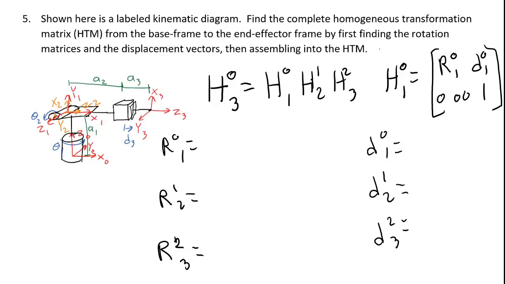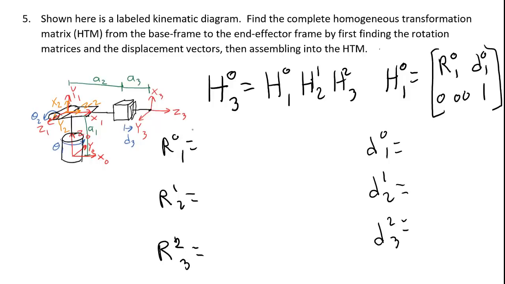Now, in my diagram here, you'll notice that the 2 frame is right on top of the 1 frame. That's because I had to move the 2 frame back in order to follow the Denavit-Hartenberg rules. However, the behavior of the 2 frame is the same as it would be if it was stuck to the center of the 3rd joint. In other words, as the 2nd joint rotates, frame 2 will also rotate, although frame 1 will not.